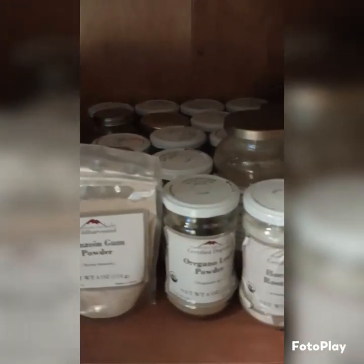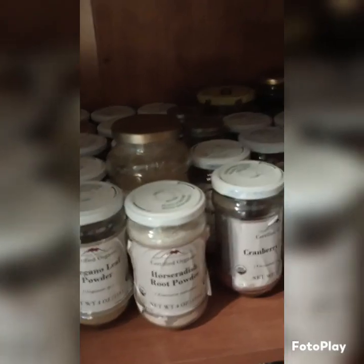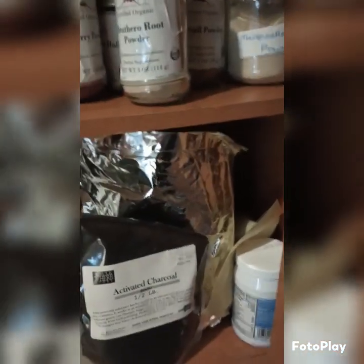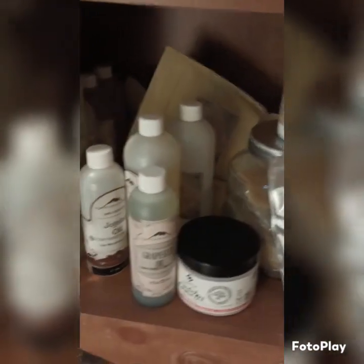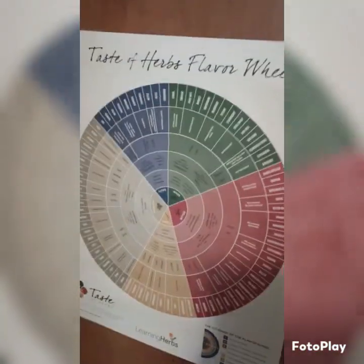Down on this shelf we got some powders that I have bought to make things with. Luxuries are really, really good for making with herbal powders — they're like herbal candies. And down on the bottom row we have all kinds of powder things and oils to make skin care and other herbal remedies.